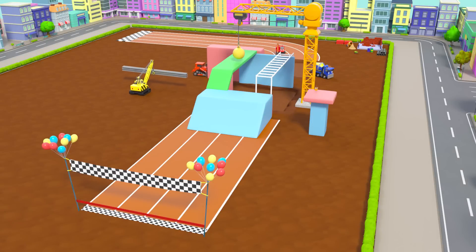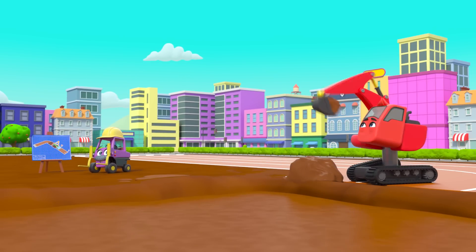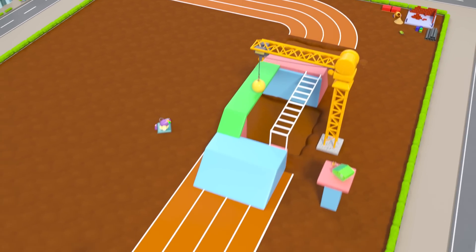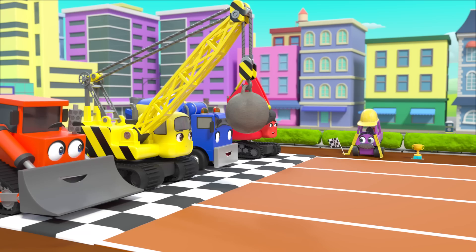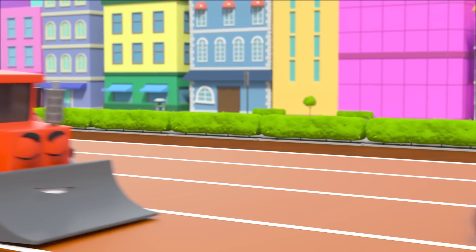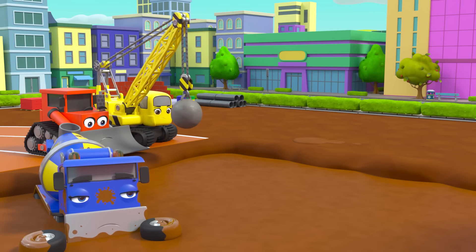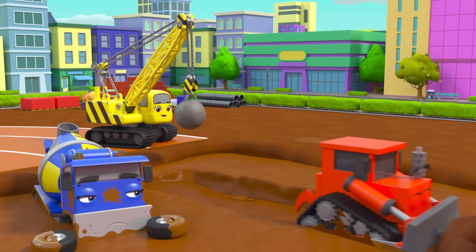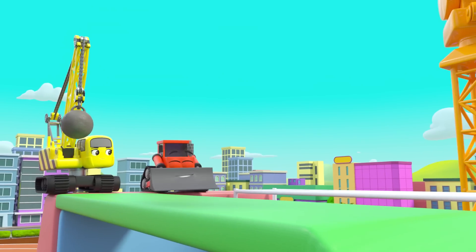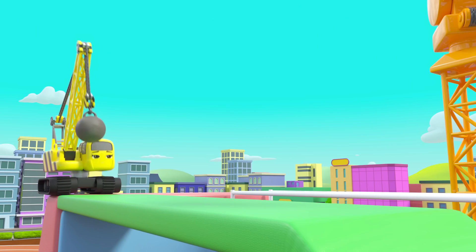What are the construction crew up to today? An obstacle course — that looks like so much fun! Diggly is digging a hole and Bump is putting a ramp in place. The crew are all lined up and ready to test it out — the first one to get to the finish line gets that shiny trophy. Ready, set, go! CJ's in the lead, she's looking pretty fast. Diggly is a bit behind but he's trying his best. Oh no, CJ has gone face first into the mud pit and is now stuck in the mud! Now Bump is in the lead — the mud is no problem for his big crawler tracks. Up the ramp — now it's time to cross the narrow bridge. What was that? A wrecking ball! Oops, bad luck, Bump.